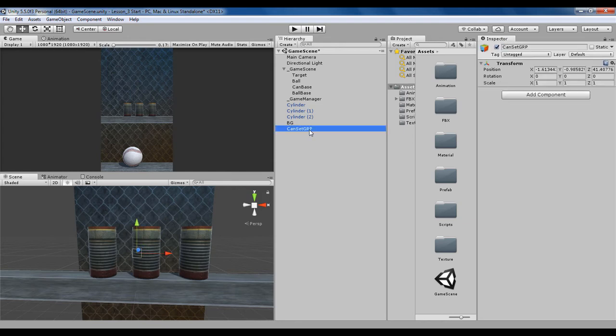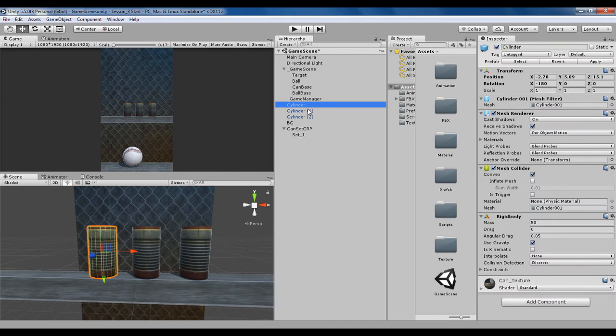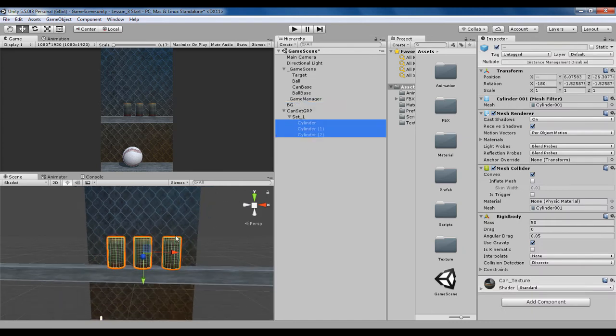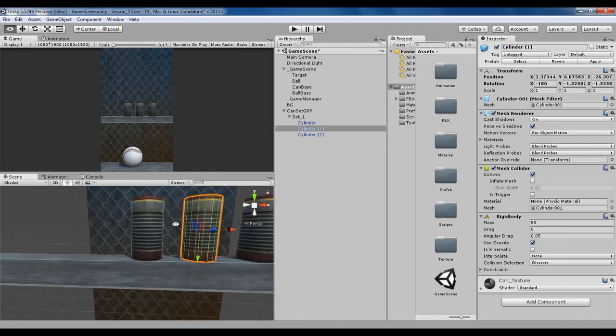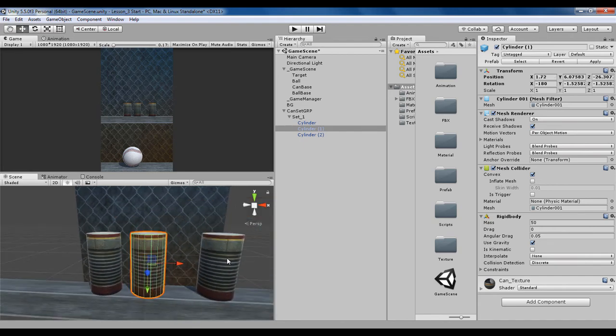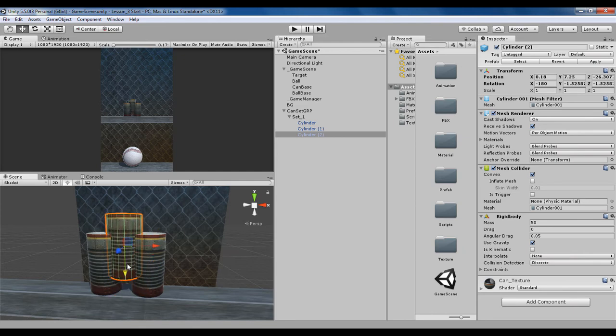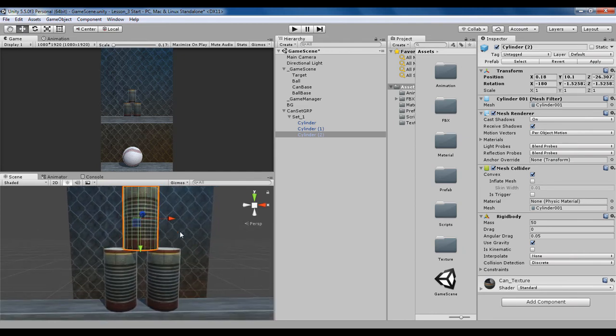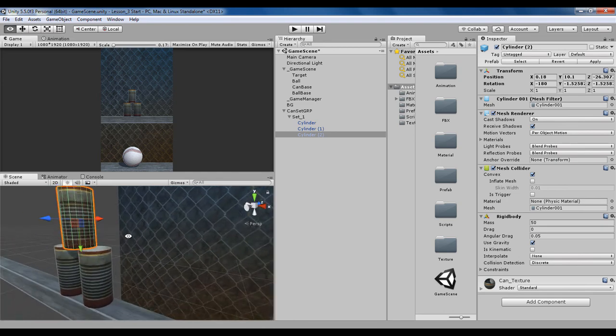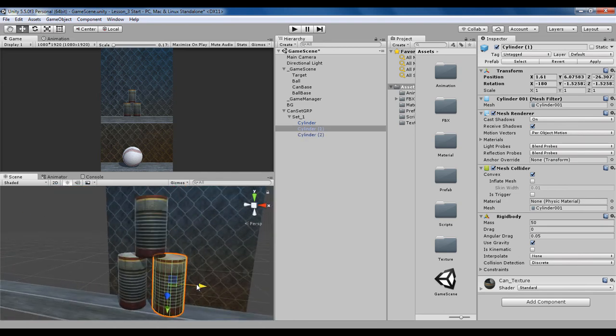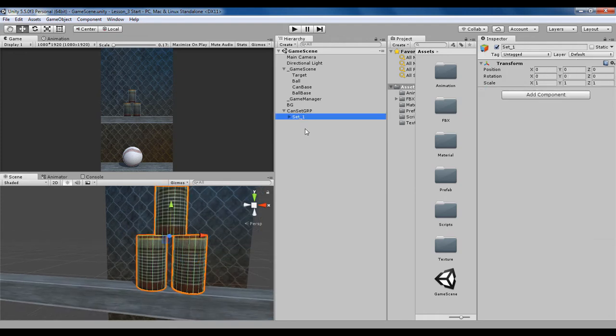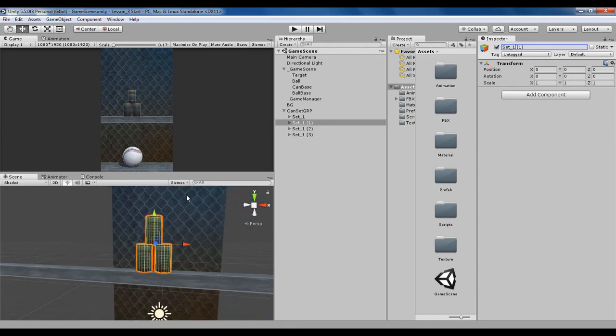Now I will make another new game object inside this. This one is set one, and I will make this a child of this set one object. Now I will rearrange them like this. Suppose that this is our first level. Later we will make more of these types of levels. We will make 2, 3, 4, 5 levels like this and name them 1, 2, 3, 4 like this, okay?